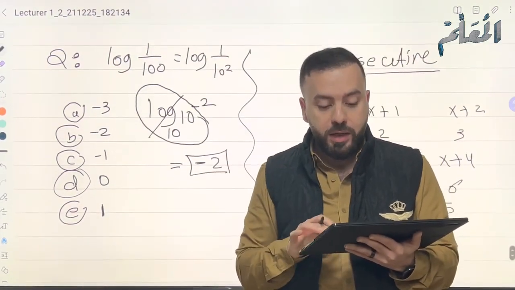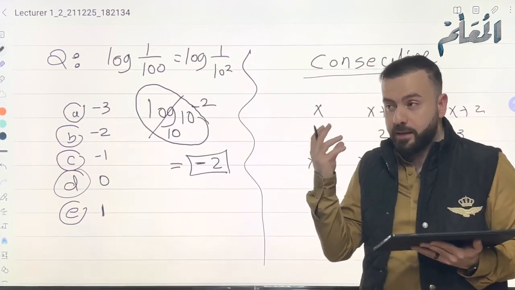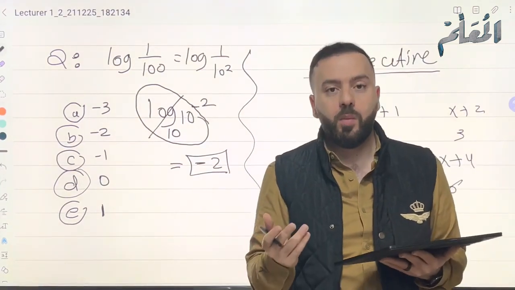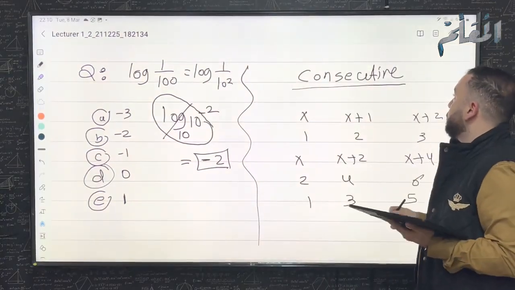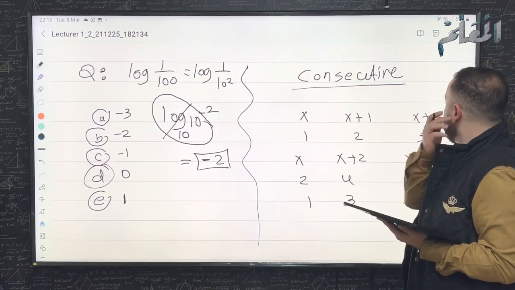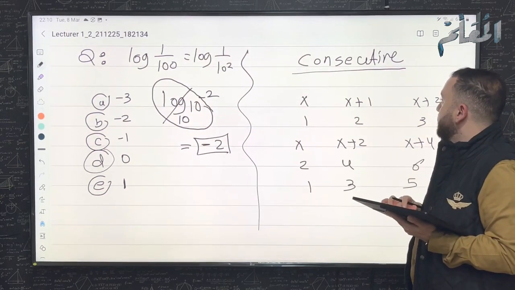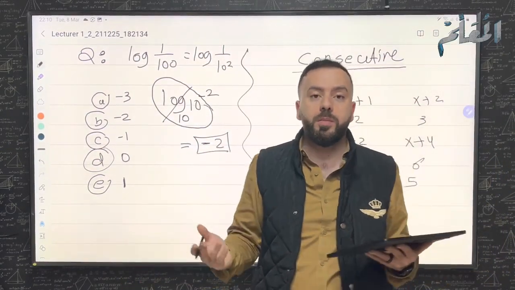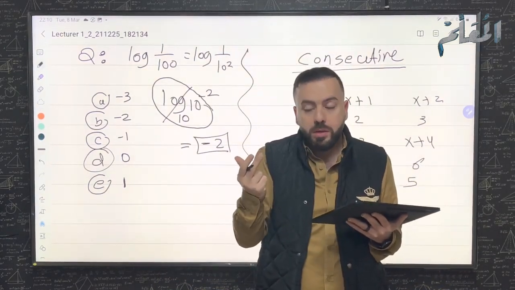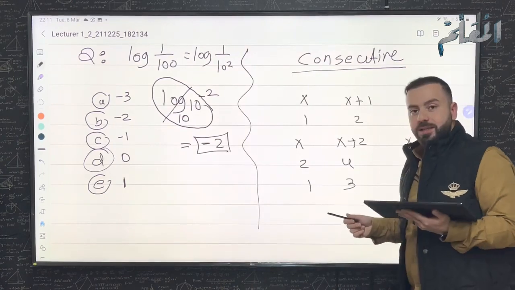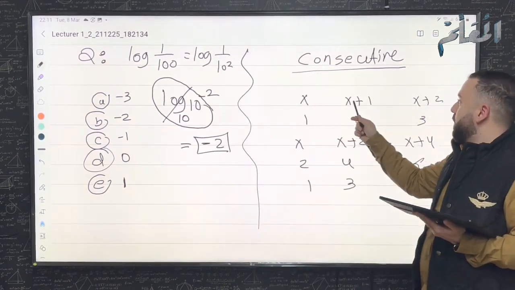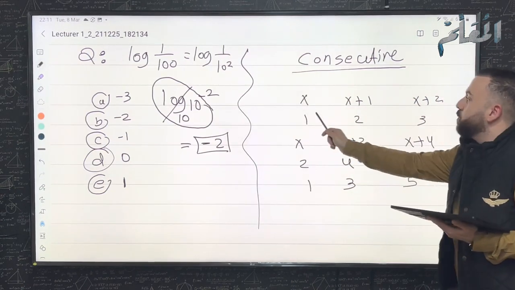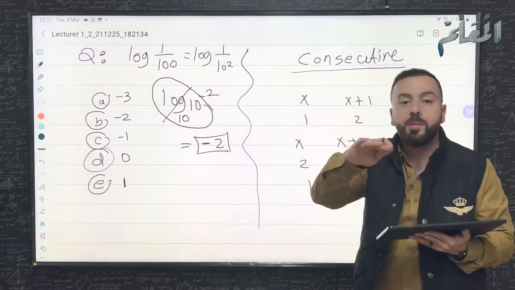The last thing I'm going to say is a hint, a trick, that comes up many times in the N1, which is the word consecutive. Consecutive means after each other. Give me 3 consecutive numbers: 1, 2, 3. Using algebra with variables, x, x plus 1, x plus 2. Put 1 as x, 1 plus 1 is 2, 1 plus 2 is 3. So yes, 1, 2, 3, if I'm asking you for normal integers.